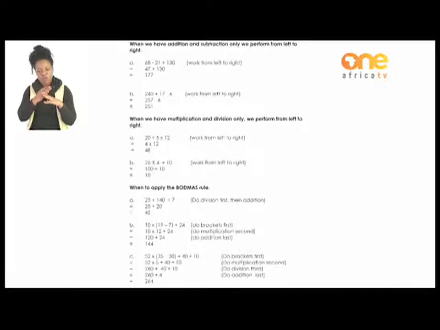Now we have a few examples where there's plus, division, brackets, and everything. So let's try these examples. But I want us to try one of these examples on the chalkboard. So let's go to the chalkboard.